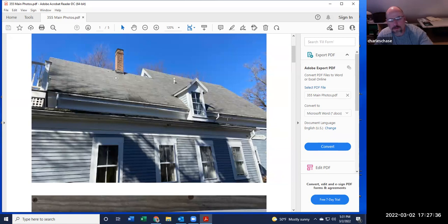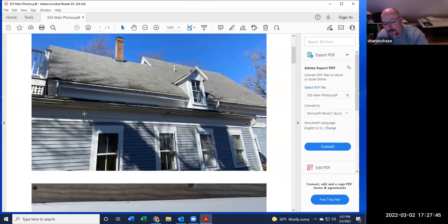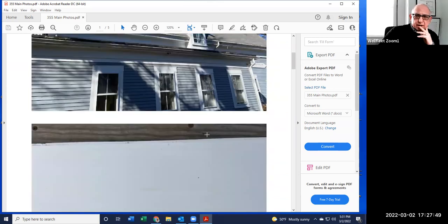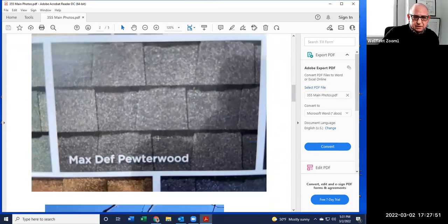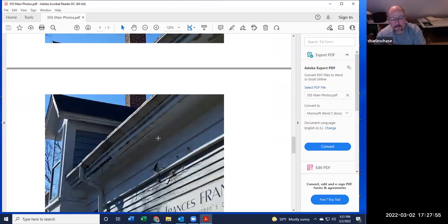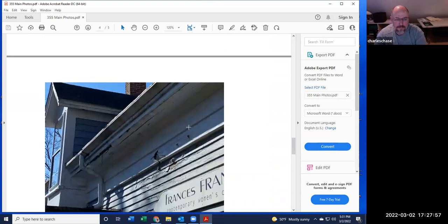The other thing is this same side right here where all the gutter lines are is all rotted. A lot of that wood, especially more towards the roadside, above the very front of this picture with the Francis sign. Did you send a picture of that? I think I did. There's several spots, but that was just one of them. Right there. There you go.